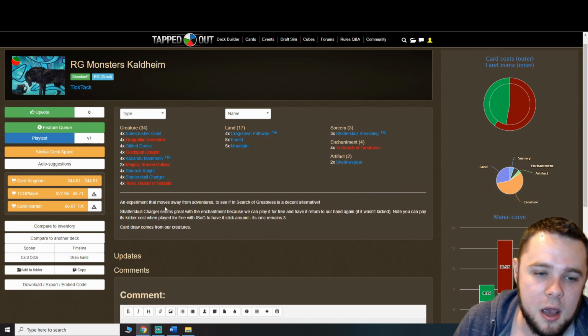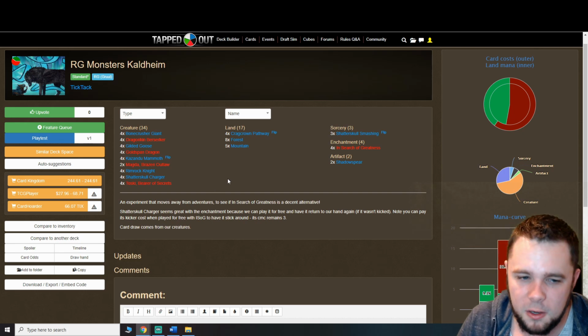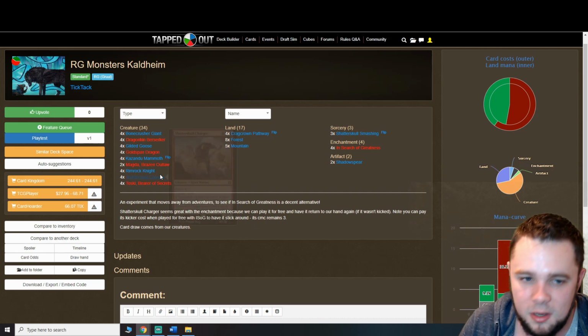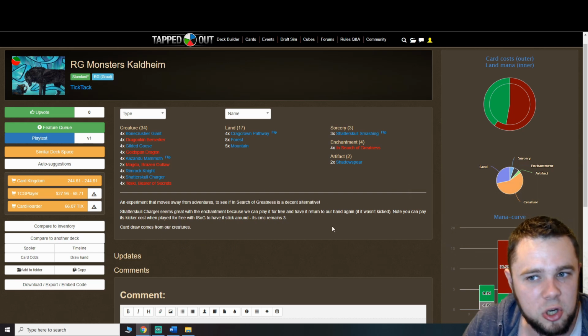I like this. An experiment that moves away from adventures to see if In Search of Greatness is a decent alternative. Shatterskull Charger seems great with the enchantment because we can play it for free and have it returned to our hand. Ooh, that's kind of cool, actually. I like that spice now that I see that. That's pretty cool. And the card draw comes from creatures.